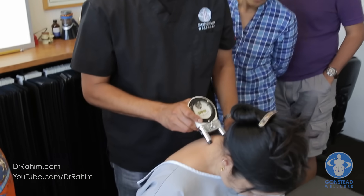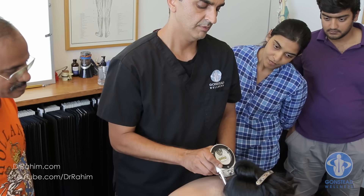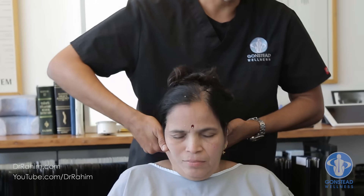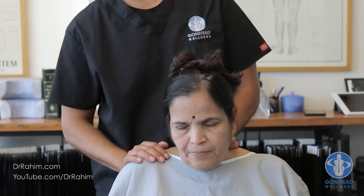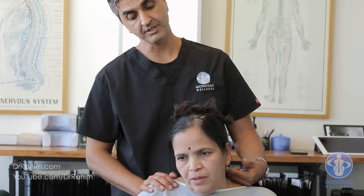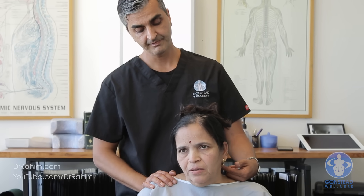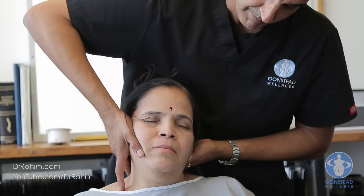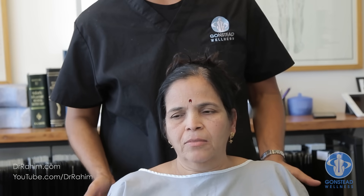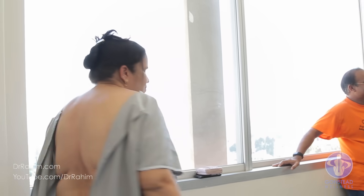That one is still there in the neck, still falling down. Turn left, turn right. I'm going to set her left atlas. You know the vagus nerve? That's the vagus nerve blockage. The vagus nerve goes through all of our organs — you don't think it's going to affect everything if there's pressure there?